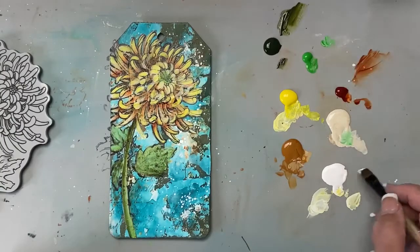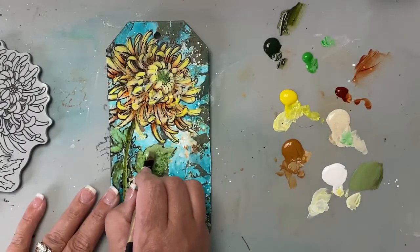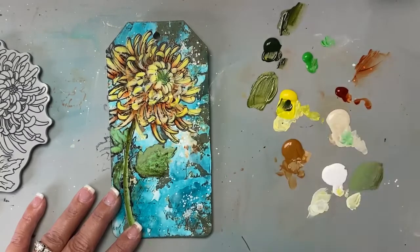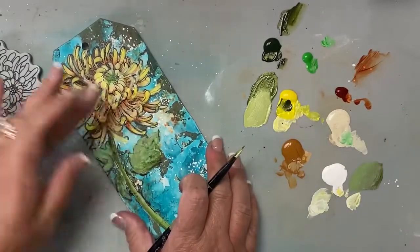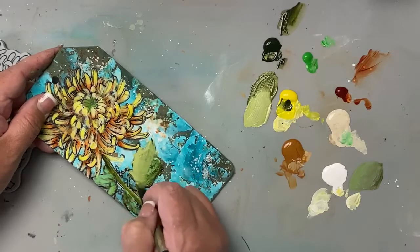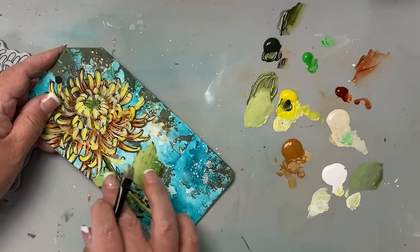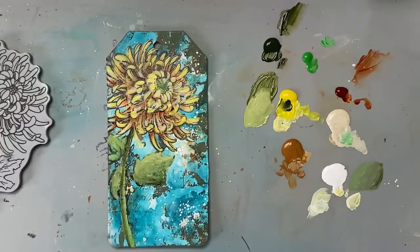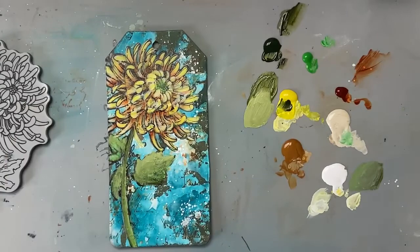Then we'll pick up a little of that green, some sap green, a little bit of white. Let's do some yellow, sap green, and white. Okay. And I'm just going to kind of haphazardly put that on the brighter side, then take the heel, just kind of soften that. And then down the stem. And we're gonna let that dry.